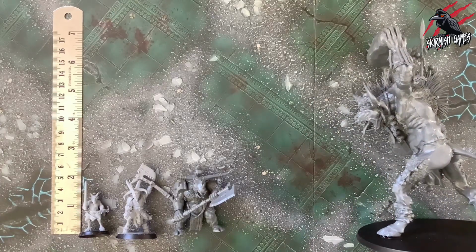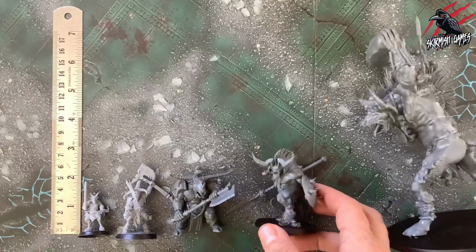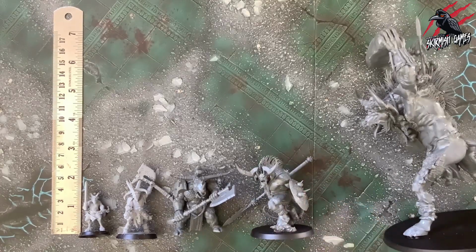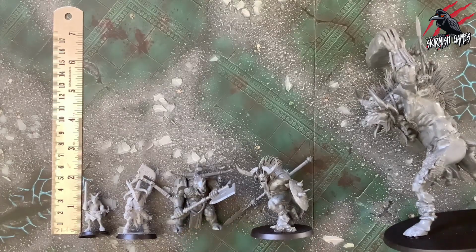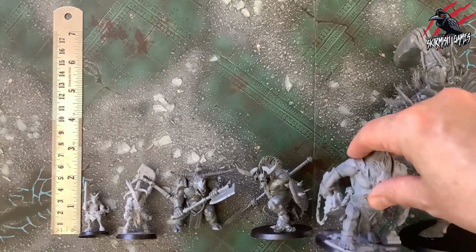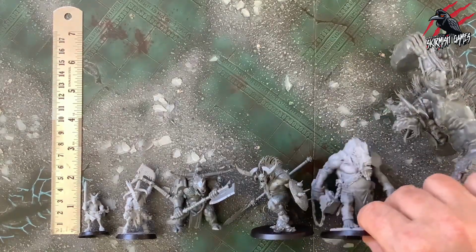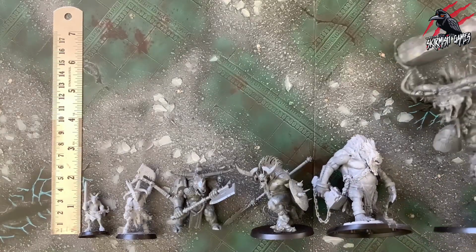And that's pretty much all the different sizes for the miniatures I've got in the Beasts of Chaos warband. But let's compare it to this guy as well, the Ogroid Myrmidon. And you can see the Ogroid Myrmidon is just a little bit taller, probably about 1 centimeter taller for this guy. And then going bigger again, we've got the Fomeroid Crusher, and he's going to go even bigger again. So we've got some nice different sizes to play with there.